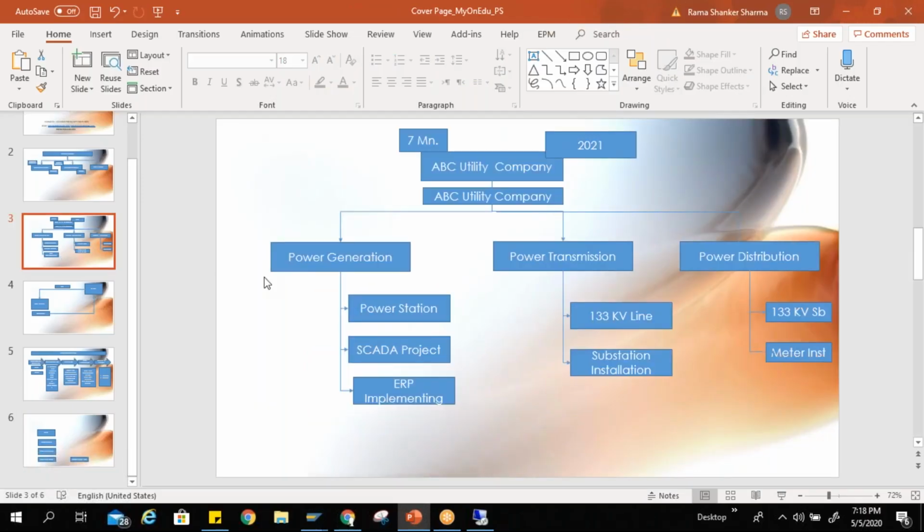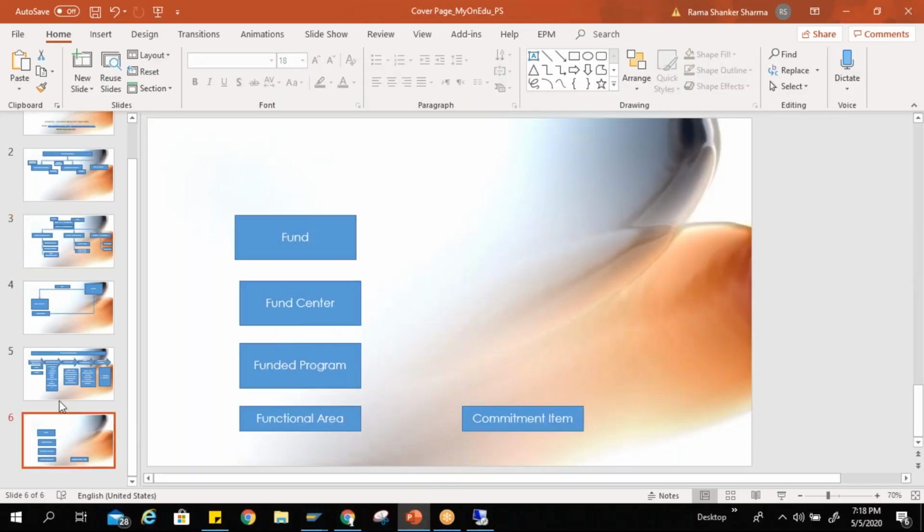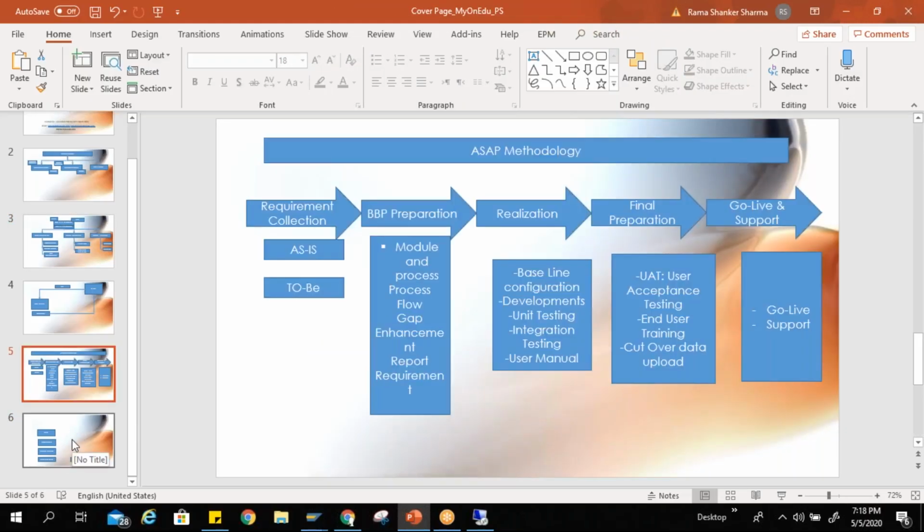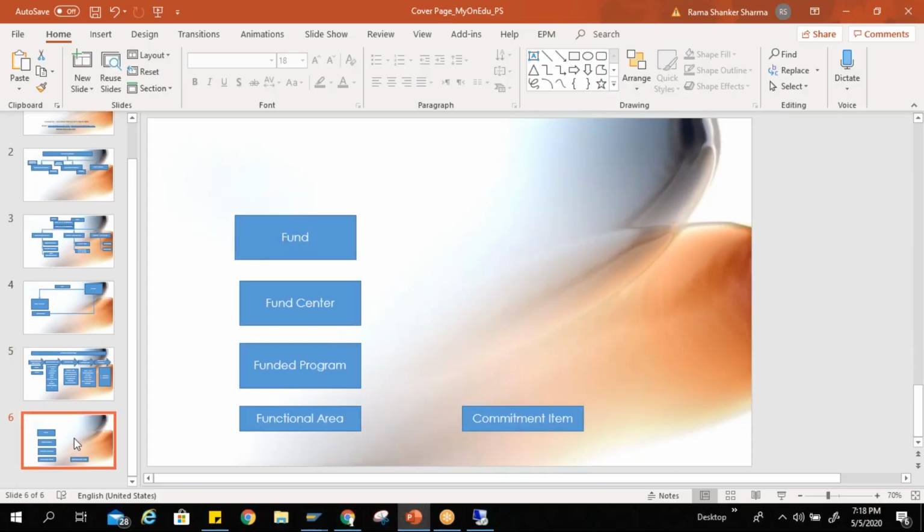We don't have this much of flexibility here. What is that flexibility? Let's say we have created this structure. Power generation is there. We are having different projects, or you can say proposals to propose our idea or our requirement to my higher management within this power generation division, for example. But you don't have the further level of control. In fund management, first thing, it is applicable at a higher level. It is superseding my investment management. Along with that, we are having more flexibility here.